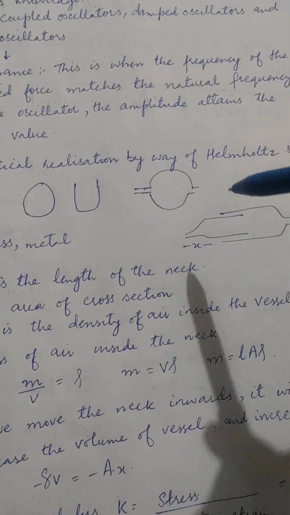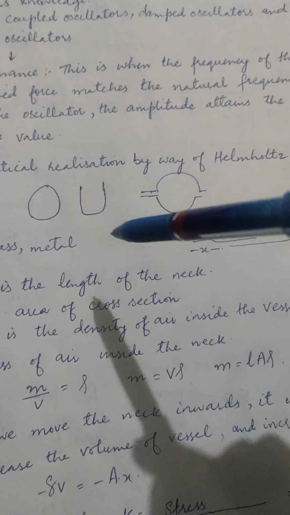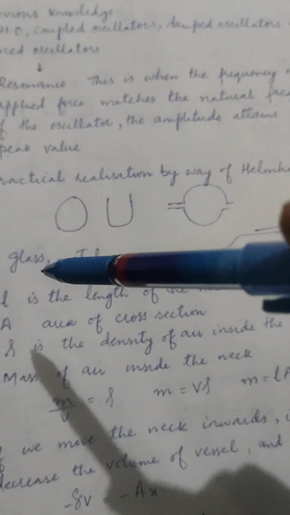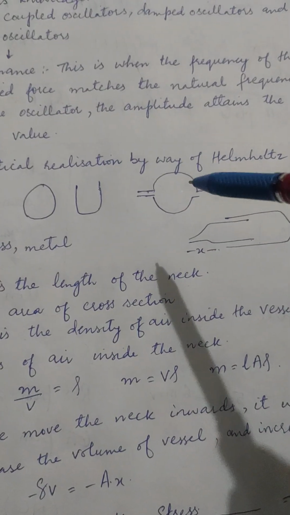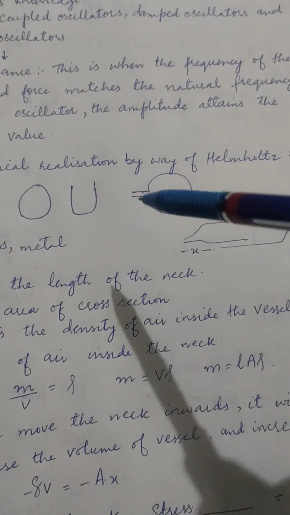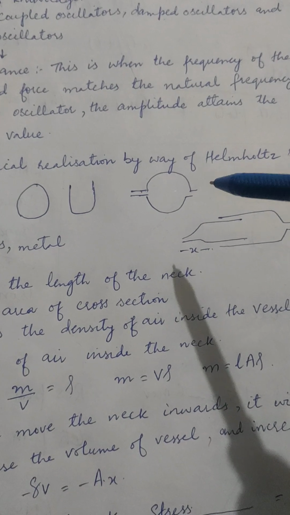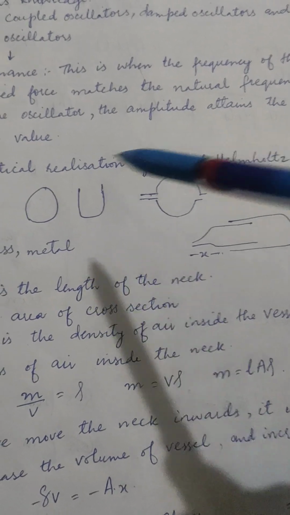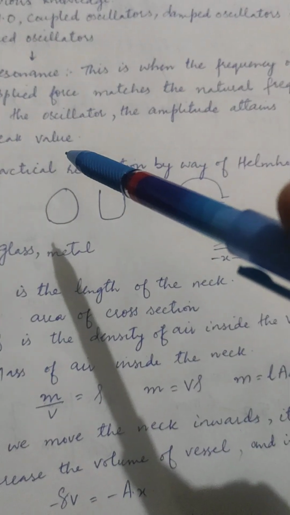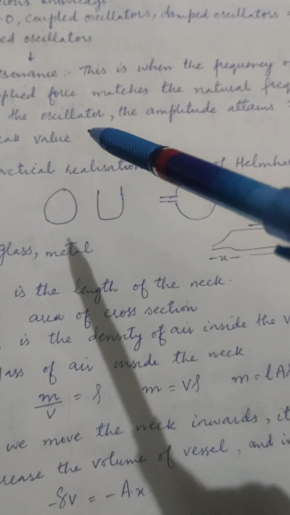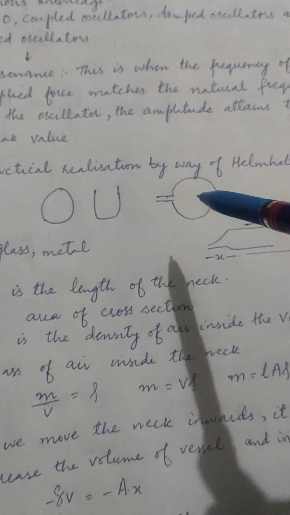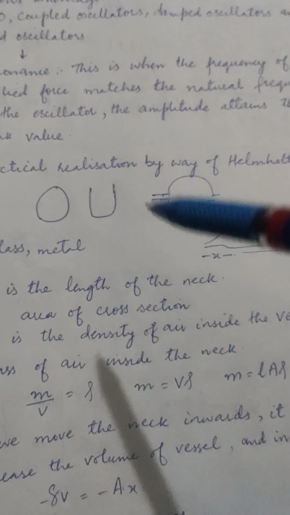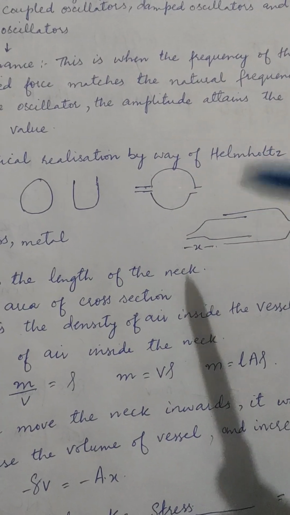It is essentially a container. It can be spherical or it can be cylindrical. It can be made of glass or of any metal. There is no binding. It is filled with air or some fluid, right? It has two openings. On one side, we can keep our ear to listen to this peak value of amplitude, which is in the form of a note of sound. And on the other side, there is another opening, but it is called neck because it has certain length. So it can be spherical or cylindrical.